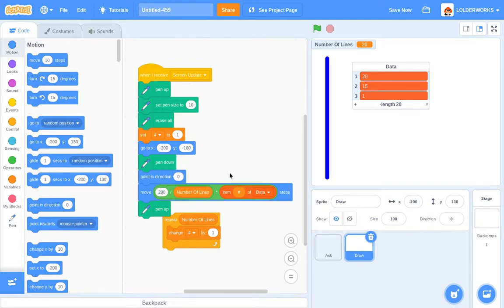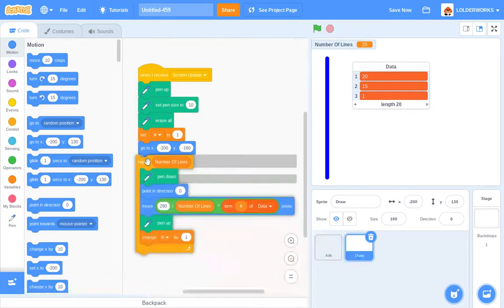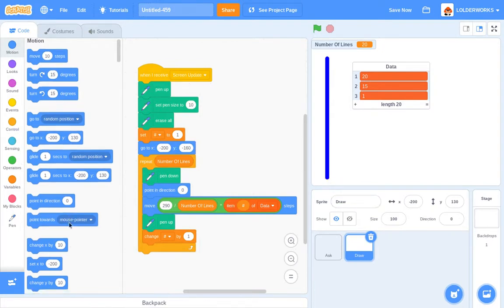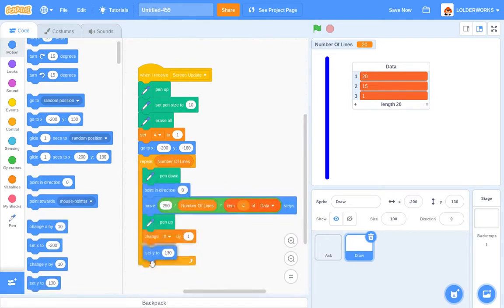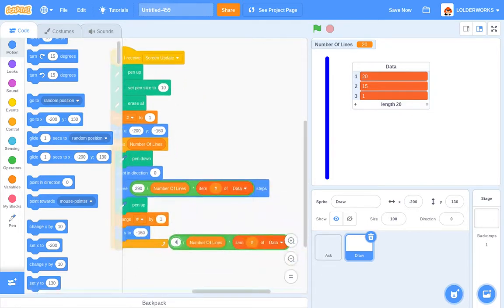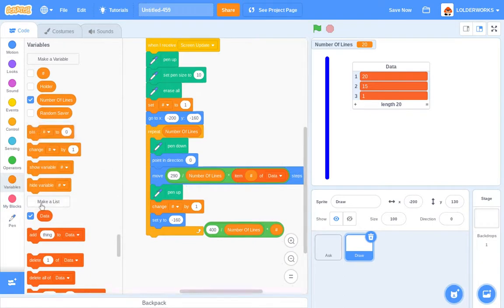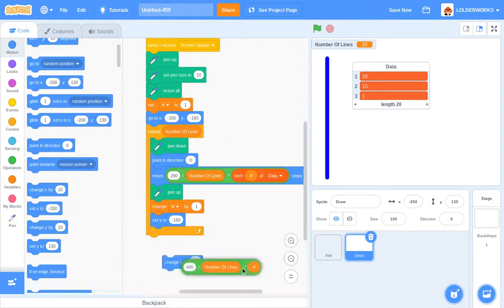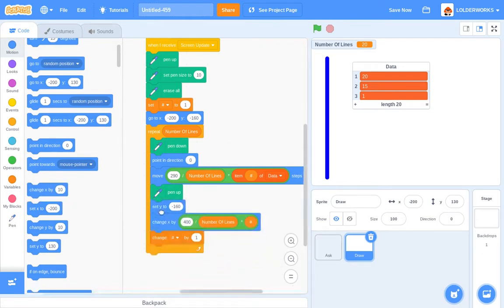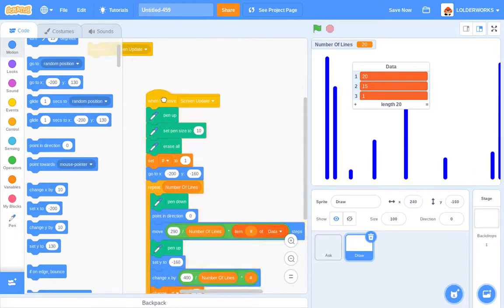Now we just need to go right once and do that again and again and again. So now we will put this back in here. And we will have to go back down, but right. So we only have to set the y to negative 160. And then we will need to change your x to 400, because that's that times 2, divided by number of lines, times our, not our current item, but number. And we will set x, then we will change x by that. And if we have done it right, then we should see all of our lines. We have not done it correct.